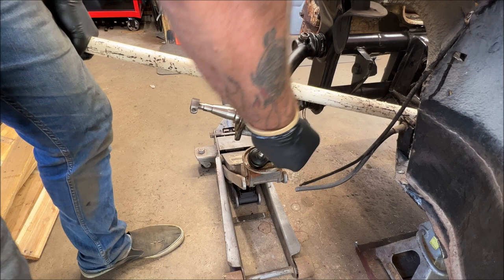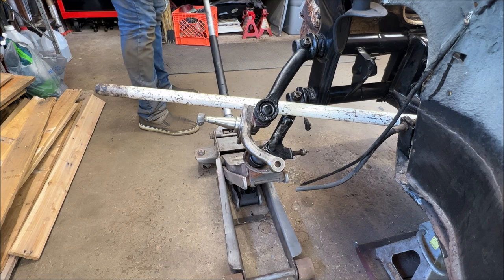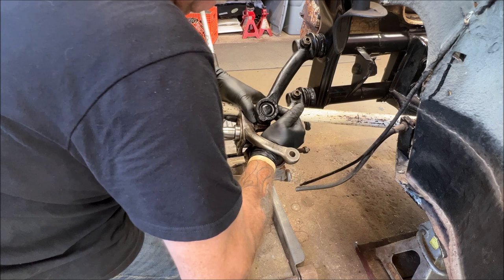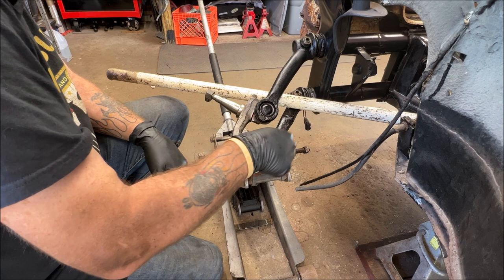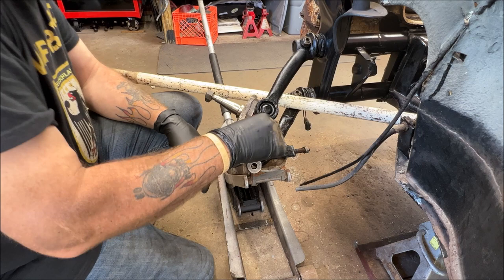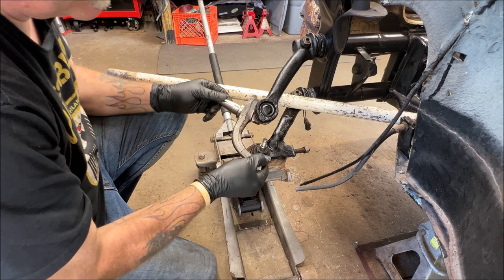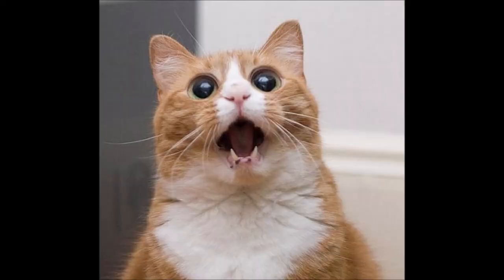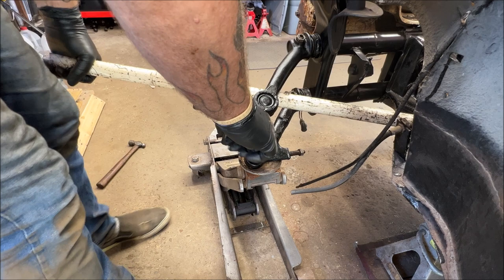Whoop. Okay, don't want to do that yet. Let me jack it up a little more. It was kind of a little uneven. Let me see if I can move this a little. Jeez, I'm trying to angle it a little bit. They're new, so they're a little bit stiff. Don't ever hit your threads, but I think you know that. Okay. Let me see. I might be in front of you. I don't know. Whoop. I think I just picked the car up.